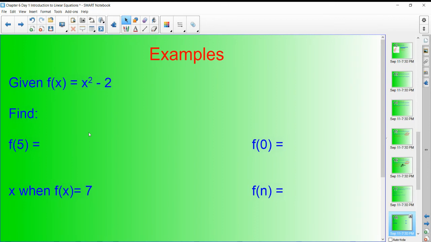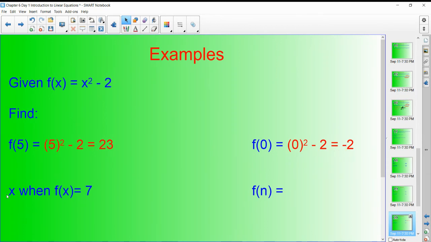Okay, let's take a look at the 4 of these. So the first one, I got f of 5. So my input is 5. So I put 5 in, 5 squared minus 2 is 23. Okay, this isn't linear, but I could still use this function. It tells me to square my number, subtract 2. So same thing with 0. 0 squared is 0, minus 2 is negative 2.